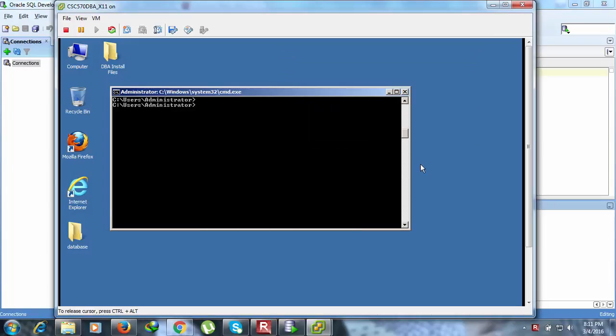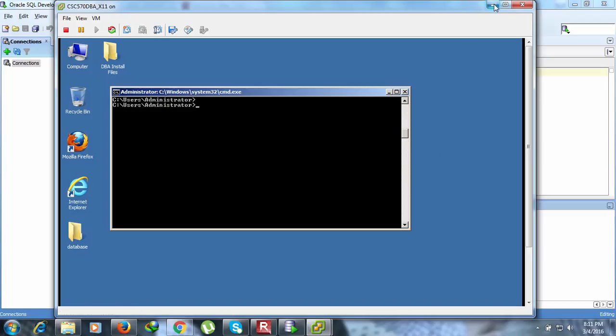Hi, myself Subramanya Prasanna, and I am going to show how to manage the database which is on the server system from a local system. And here is the server system on which I have installed the databases like MySQL, MSSQL, Oracle, and I've opened it from my local system on which I have installed my SQL developer tool to manage the database. So now I'm going to show how to manage the database on the server system from the local host.